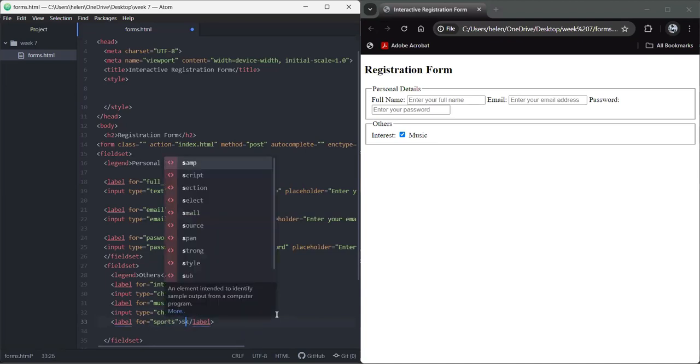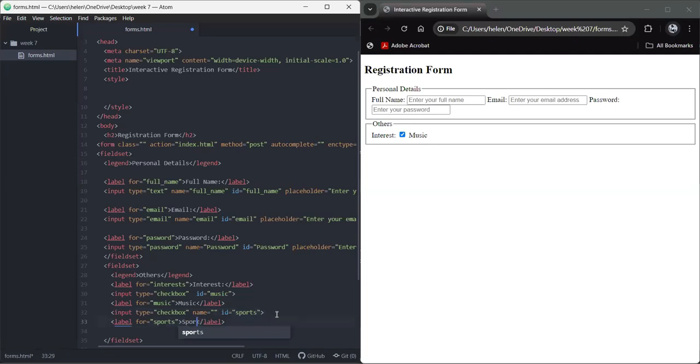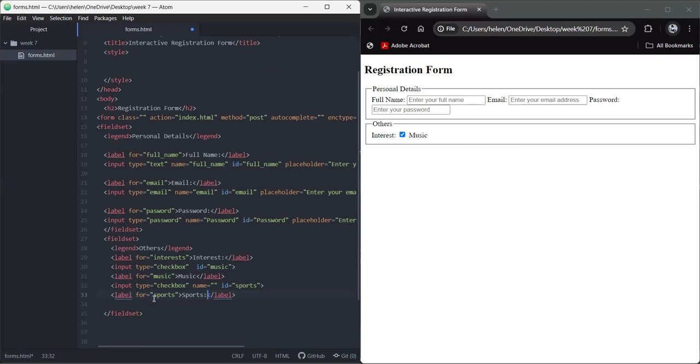And the name. Didn't you write anything for the name? Yes, the name remains for this interest, but I do not need to specify because for this illustration, I just want to bind the input field to the label. So whenever you select the input, that's the checkbox, it's going to let the system know that you're selecting the option for sports. I don't know if that's clear enough. I don't get it.